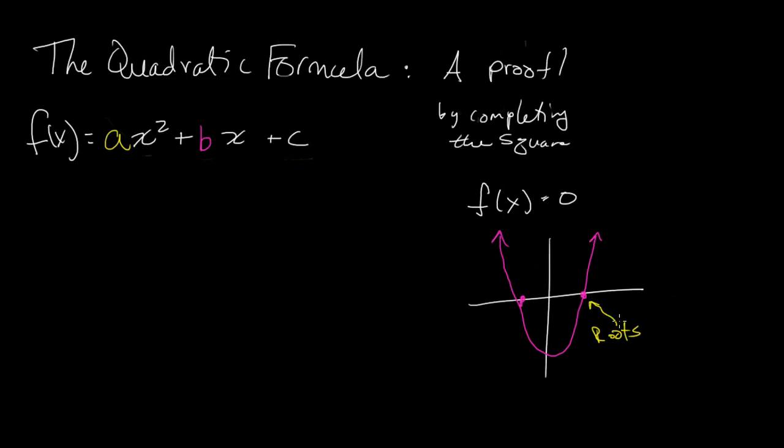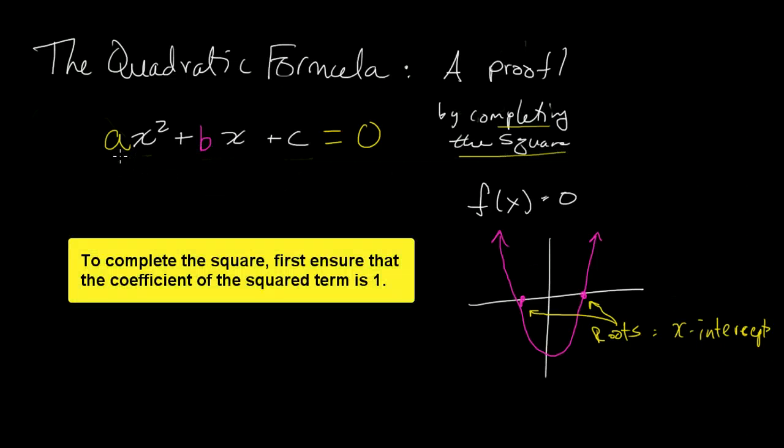Another term for the roots would be the x-intercepts. And so what we're looking for is, if I were to set f of x equal to 0 or y equal to 0, depending on how you've written or encountered your equation, then when y is 0, what is x, right? So that's what we're going to do. We're going to take our quadratic equation in standard form, and we're going to set it equal to 0. And then we're going to complete the square in order to find out what x is.